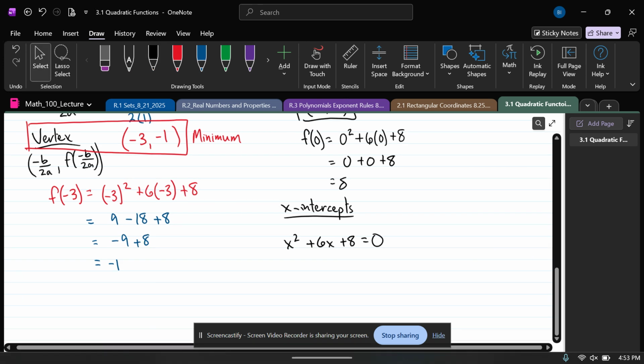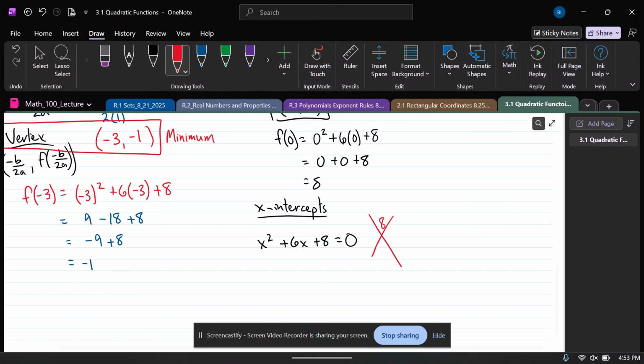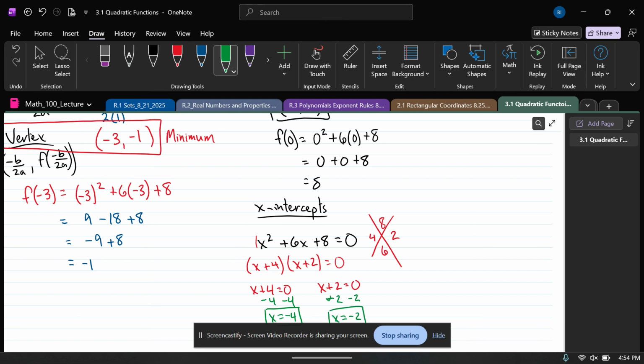Okay. So the x method of factoring, I think what multiplies to be 8 and adds to be 6? 4 times 2. So because there's a 1 in front of the x squared, I can go x plus 4, x plus 2, and then that's going to be x plus 4 equals 0, x plus 2 equals 0, and solve those. Minus 4. Yeah, I got -4 and -2, right? Okay, so that's using factoring.